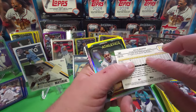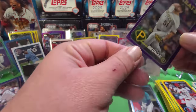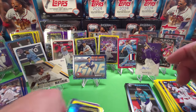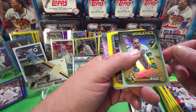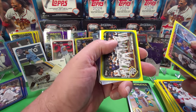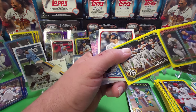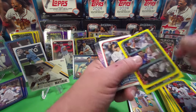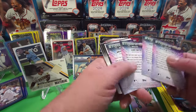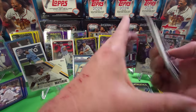And now we got another hit here. Numbered to 799. Purple speckle. Right there. I love this rainbow foil, Esteury Ruiz. The picture, you'd think this was an SSP the way it looks. What a great card that is. Tampa Bay yellow. Aaron Judge. De La Cruz, there's our four right there. Walker Buehler. Jeez.